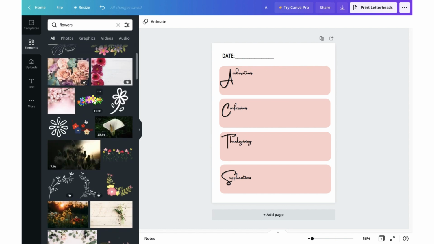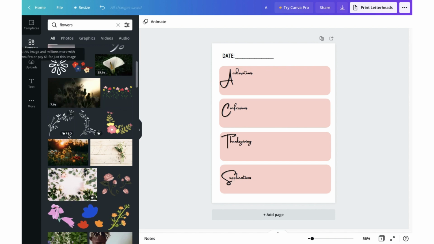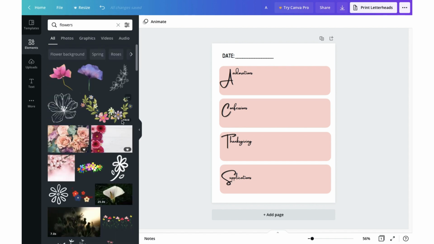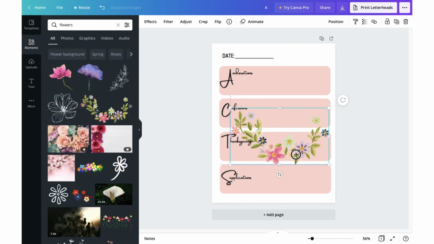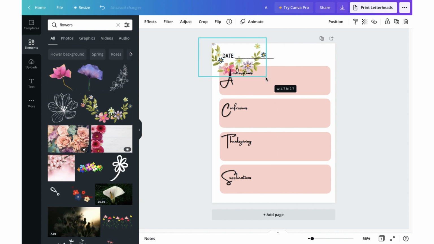If you want to add some designs like flowers, leaves, you can type it on the element. So click element first, and then if you see that search icon, type the object that you want. So for example, in my case, I would like to use flowers. Again, just like the crown version, you would see that there are some elements here that are labeled Pro.